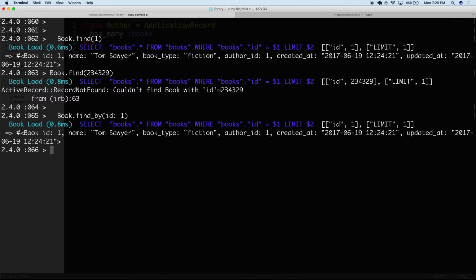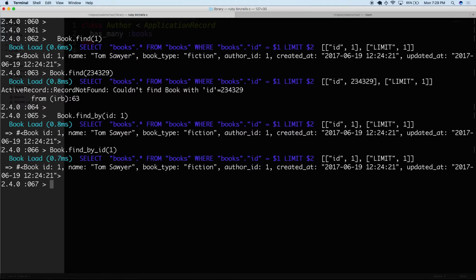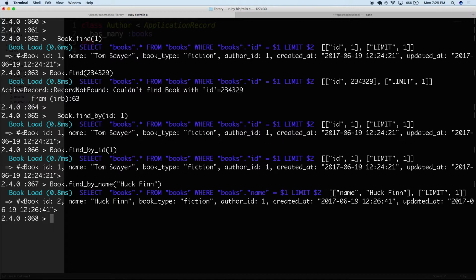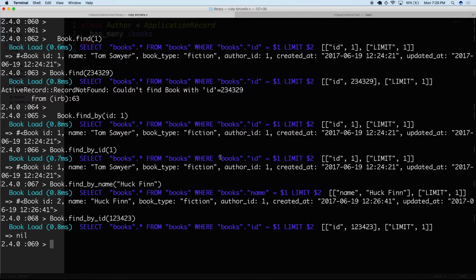And find_by will just ask for the first thing. So you notice here it says limit and it puts in 1. So it's just find me the first one where the ID is 1. And we have here a model to play around with. Because this is Rails, you can also query directly. So you can say find_by_id, and essentially you can replace that with any column name. So you can say find_by_name and then pass in a value. These are just nice convenience methods. So you can use find_by, but if you pass in some value that doesn't exist, it'll just return nil. It won't actually throw an exception, which is nice.